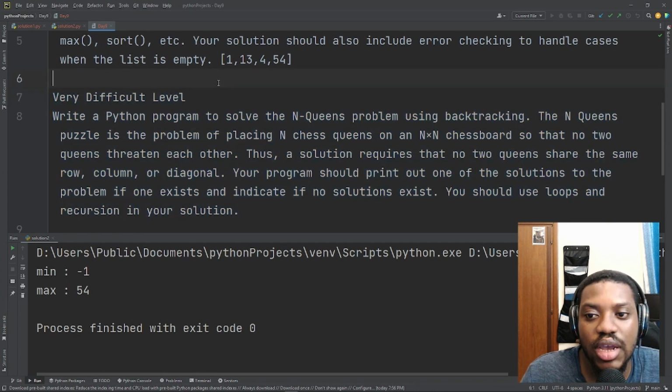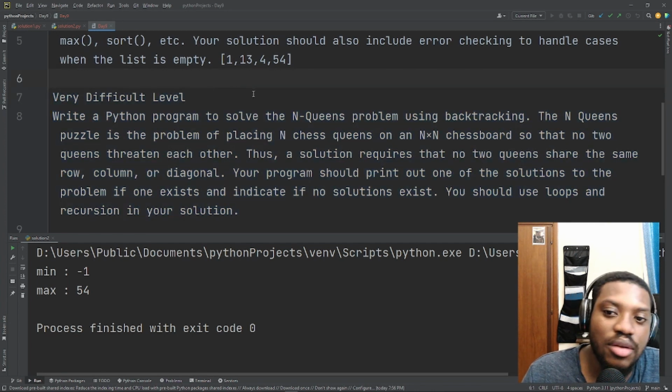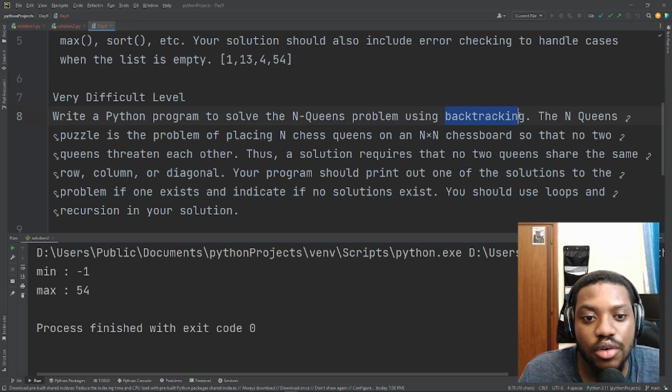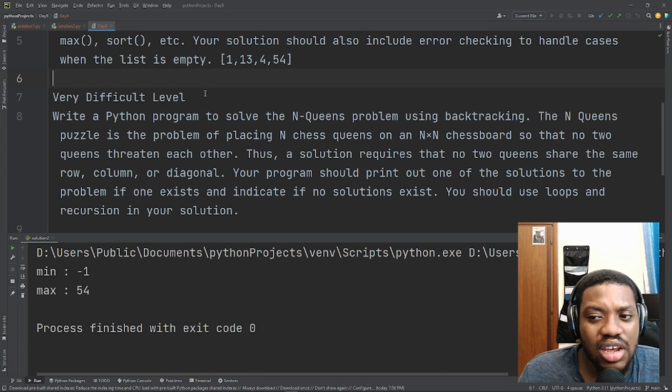So I'll keep it in my to-do list for when we are at a position where we can actually solve this question, because I don't actually understand the question to begin with. So backtracking, I don't know what backtracking is. Maybe I should just go and do some research on it. The sooner I find a solution that is actually up to our level, then I will come back and make a video about it.